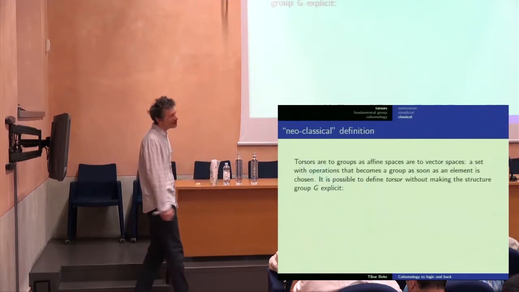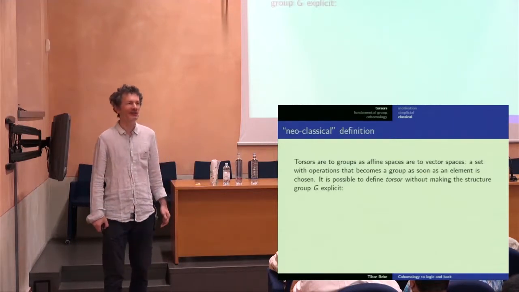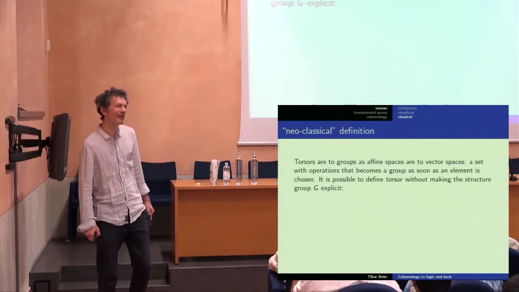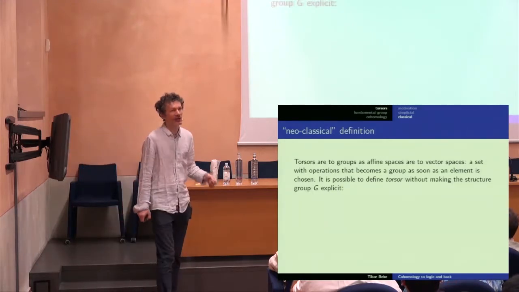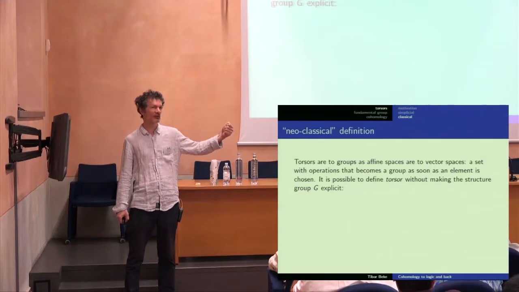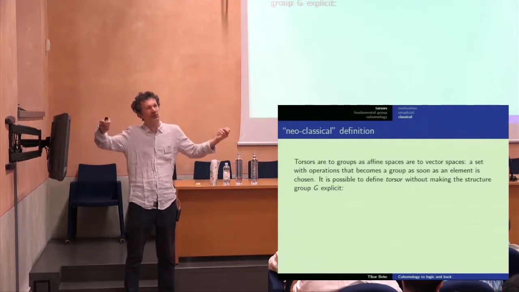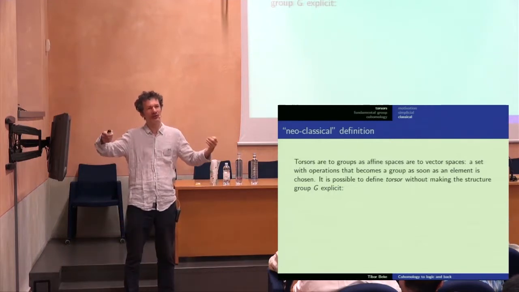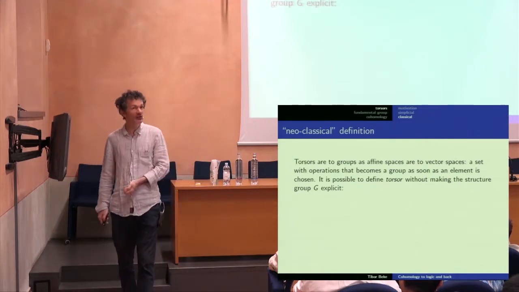I thought that at this point I wanted to have some fun and ask the audience to do something that I may or may not be able to do. And this is looking at torsors as torsors. Because so far we've really been talking about G-torsors, where G had to be specified. So that's a G-torsor. But what is a torsor? Can you talk about a torsor in such a way that all the structure comes out of it? And the answer is yes.